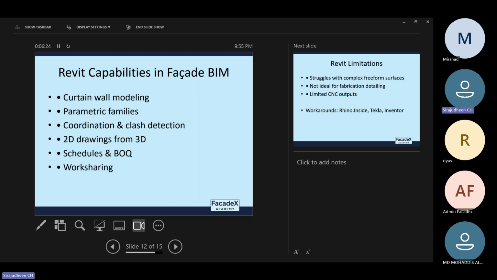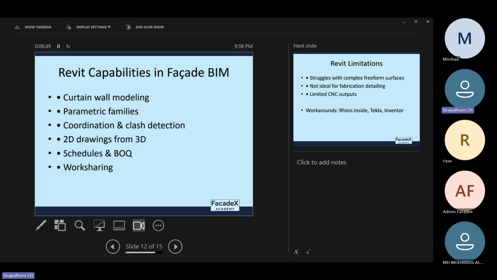Like suppose we are doing the facade model, there is an option to link Revit models of other disciplines. I mean, we can link the architecture model, or we can link the structural model, we can link the mechanical model.